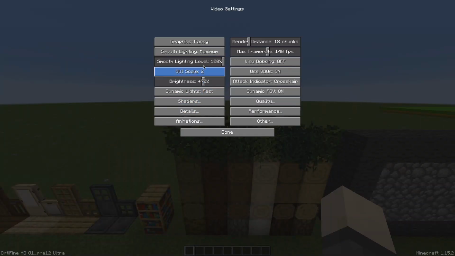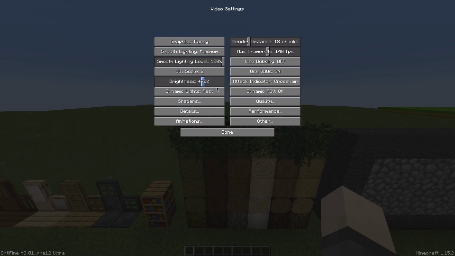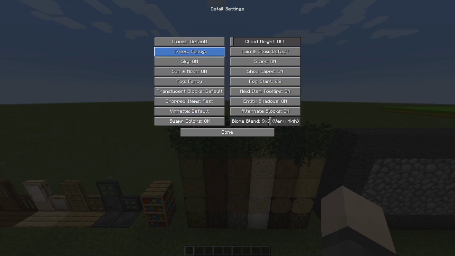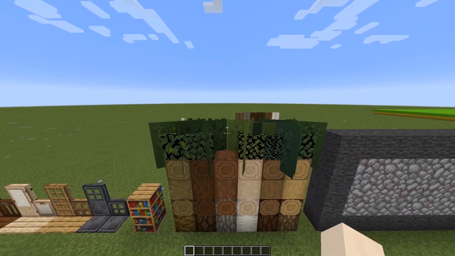So yeah, if you guys have fast, what? Oh, I have Optifine, that's why. Oops. Why is my custom sky off actually? Alright, if you guys have fast graphics on, this won't work, and I accidentally broke that again.